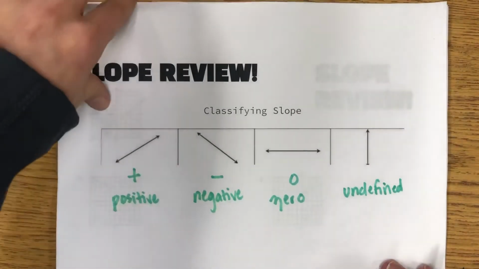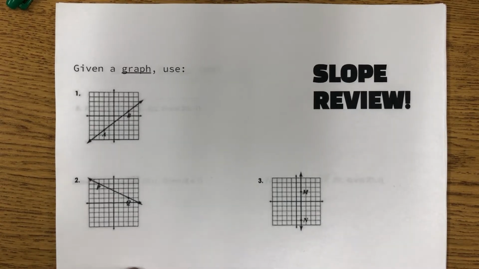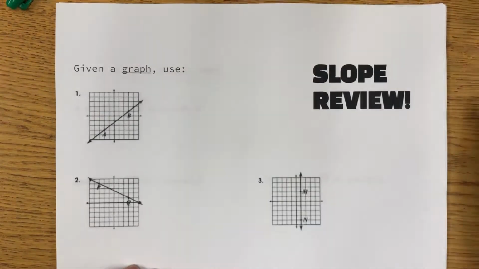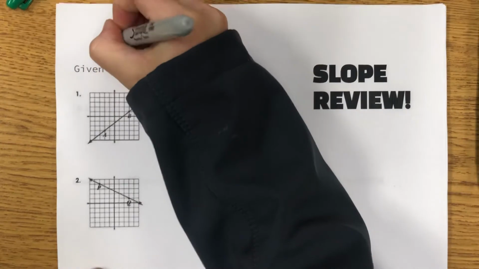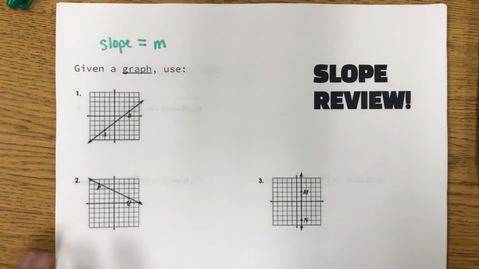All right, next thing, let's go ahead and look at how to find the slope of a line when we have the graph. So we're going to visually look at this and determine what the slope is of this line using the graph here. There are 2 points on the graph, and that's how we're going to determine the slope. We are moving in the vertical distance, and we are moving horizontally. Your slope is represented by an M. So anytime we see this M, that's going to represent our slope, okay?